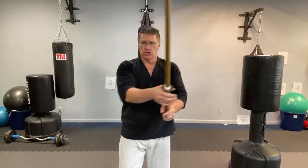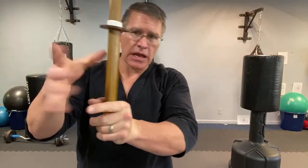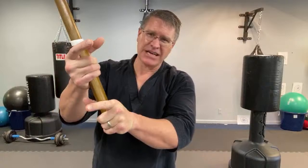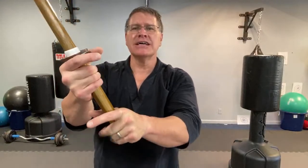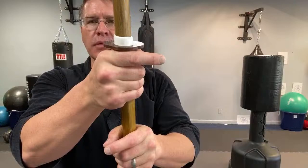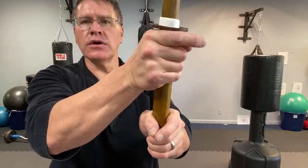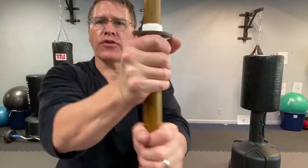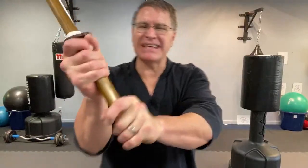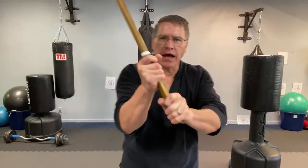The first finger and the thumb are not squeezing — they're relaxed. All of the slicing motion, cutting motion, and spearing motion is powered by that strong left-hand grip. That left arm is pulling to create the slicing motion. The right hand is the driver — the right hand is the steering wheel, the joystick. The right hand is also last three fingers; first thumb and finger are more relaxed, but the last three fingers are holding the weight of the sword, squeezing and twisting together a little bit. Bokken practice will build wicked strong power in your shoulders.